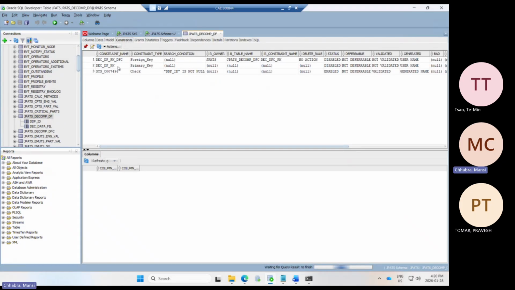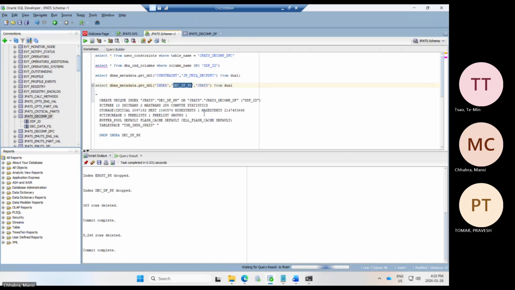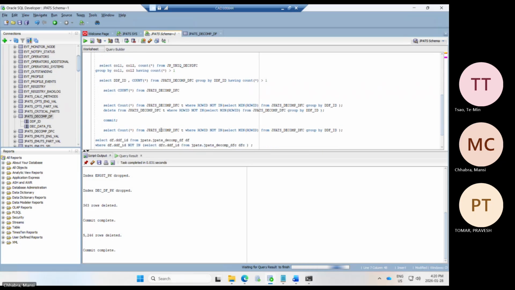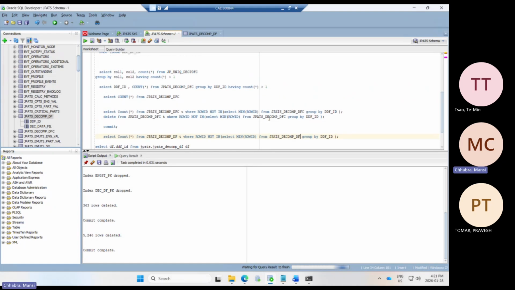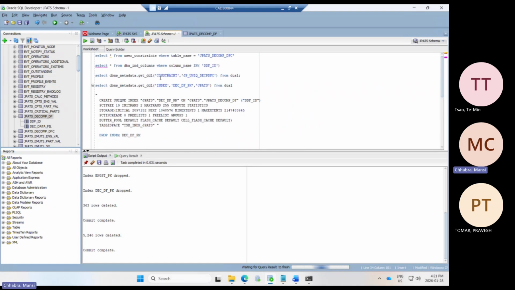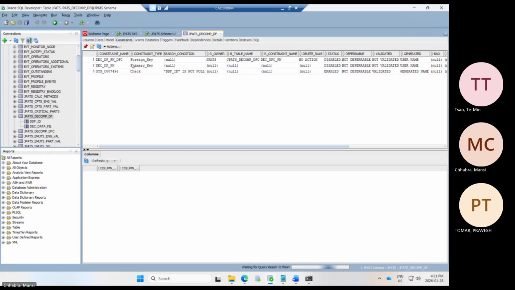Constraints DEC DFPK, so the table is this. The issue we had on this one was also the constraint name.